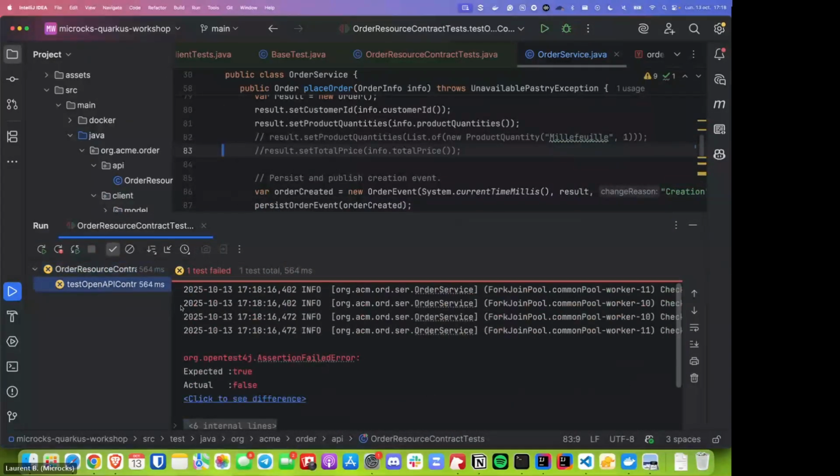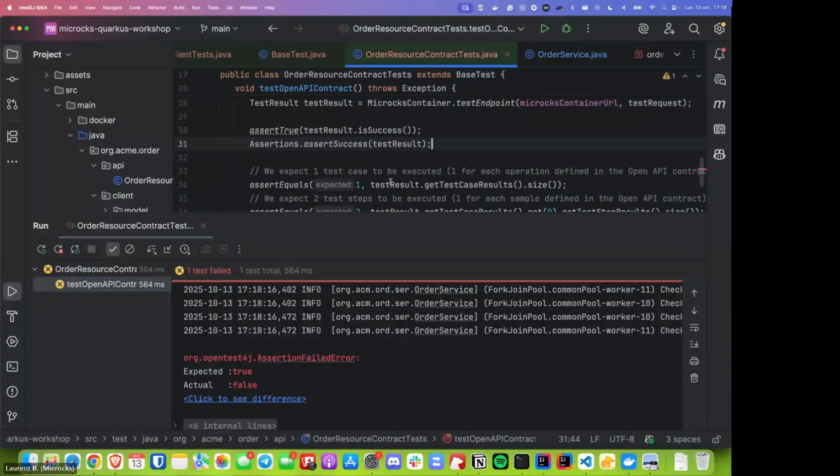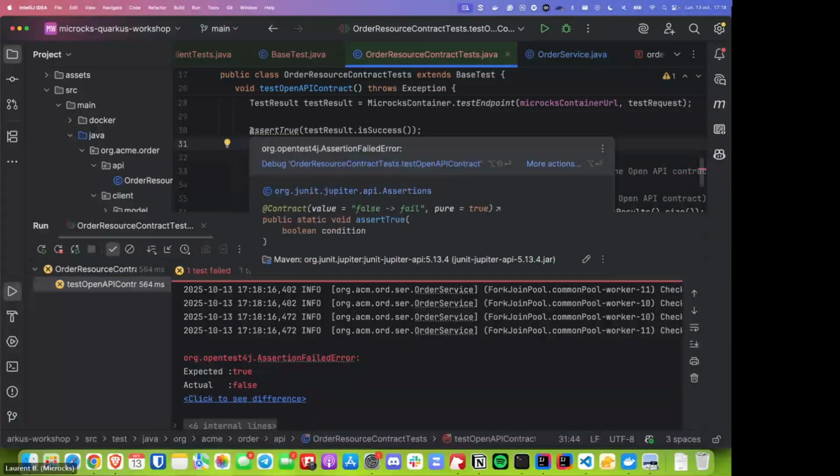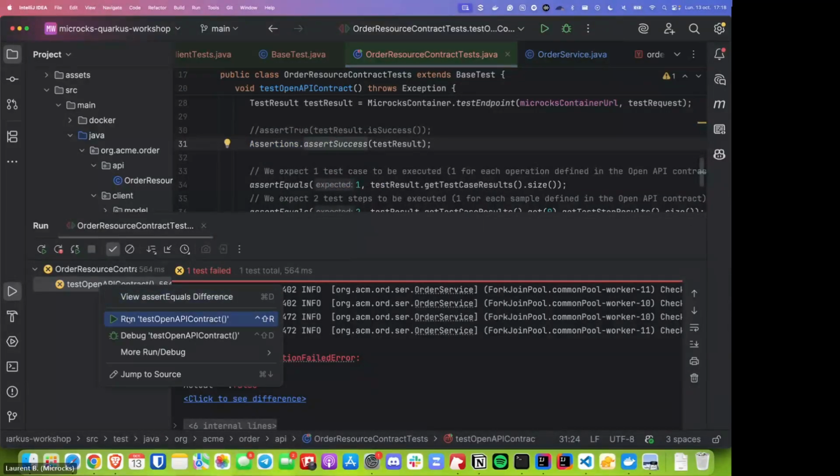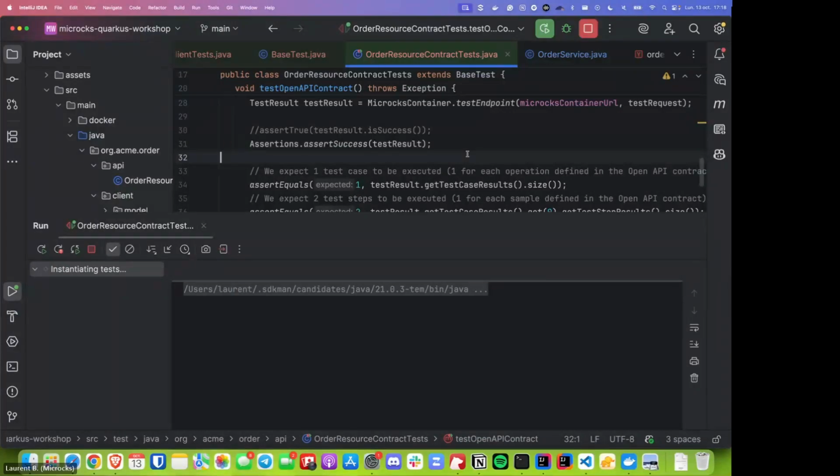So it fails, but it's not very helpful, because here we just used the standard JUnit assertion. This is why I'm using the snapshots: now we have the ability to use our own Microcks assertions and say, please assert this is a success.